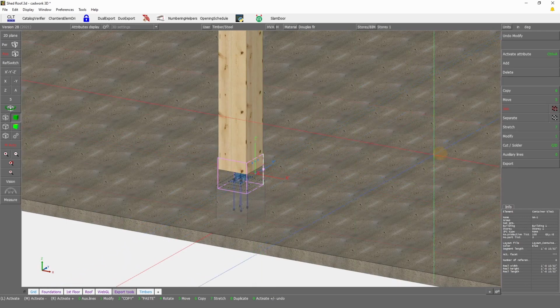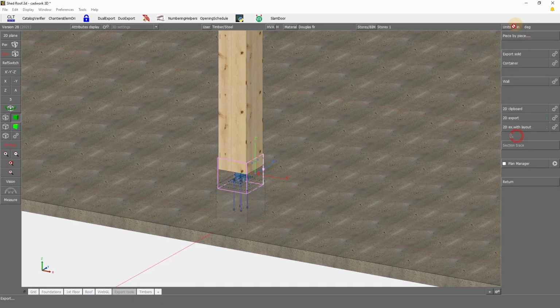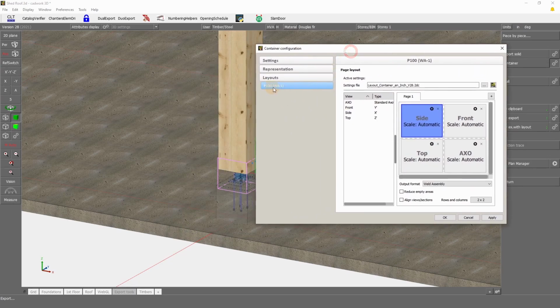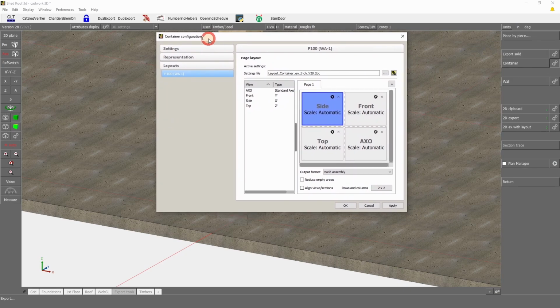So when you have a container and you go to Export Shop Drawing and Container, you see that you have only one export even if you have several containers because they are linked, they are the same. So here they are sorted by production number, so production number 100. And here if we look a bit closer at the settings that we have, when you have a container or export solid, the export works exactly the same way.